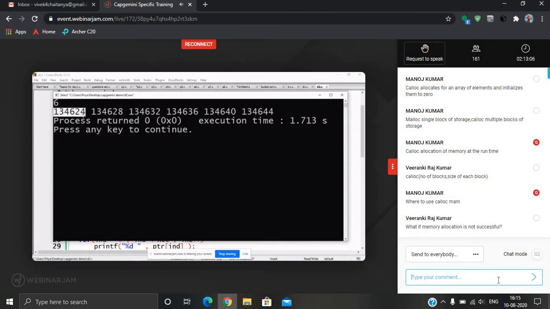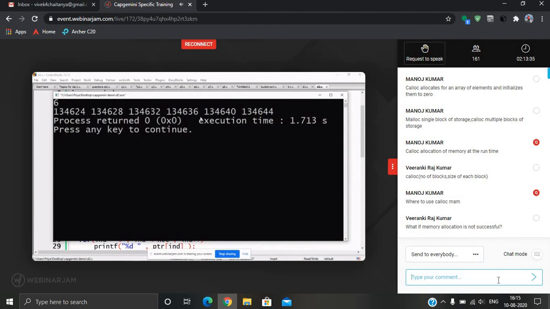While allocating memory, some memory is from the stack and some from the heap. That is the reason there is a change in our address. But other than that, this is contiguous memory allocation because this is an array. It can be either static or dynamic. You can use either malloc or calloc. The address is going to be contiguous.